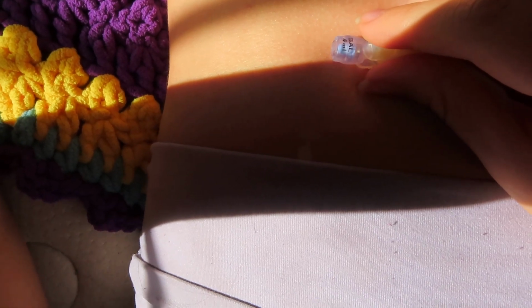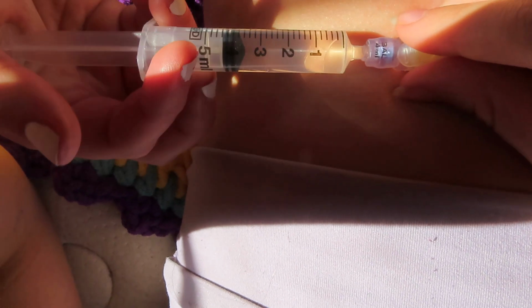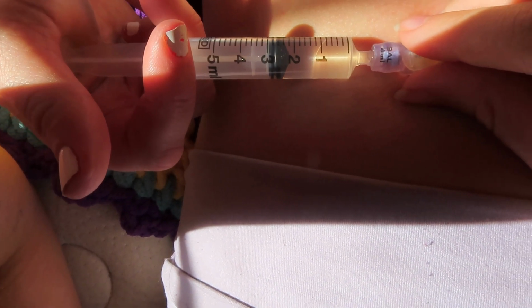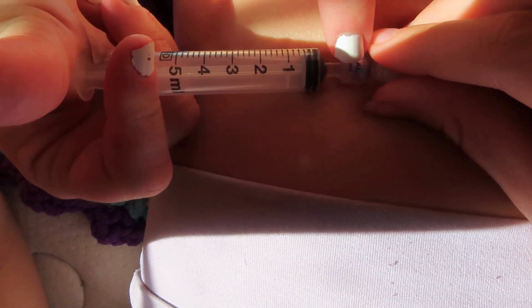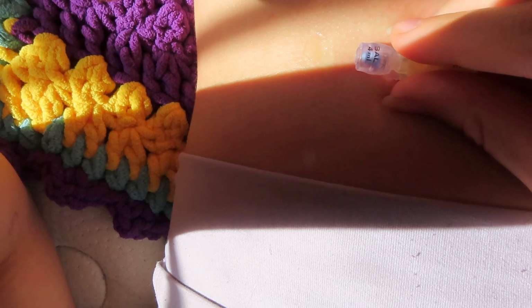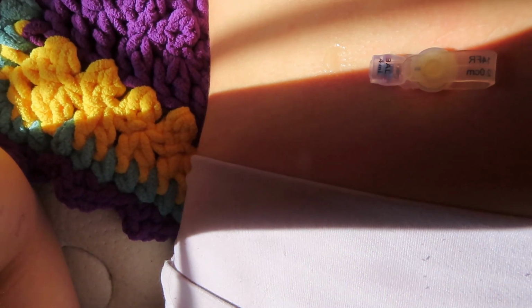How much is this supposed to be? 4. So it's a little under. It was colored because it's sitting and it's humid, so of course it's going to be colored. Alright, so I just refilled it with water. Stick it in. Blow the balloon back up. Now, with this, you do have to keep the plunger pushed down before you pull it out, because if not, the pressure starts pulling it back, and you don't want that. You want to leave that amount of air in. Then I'll make sure if I stand up, it's not going to fall out, because you don't want that.